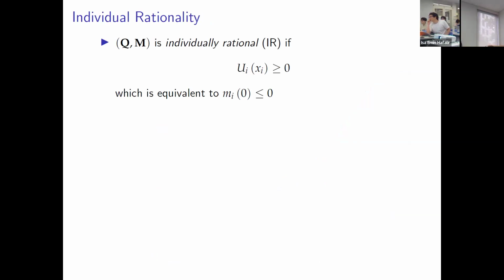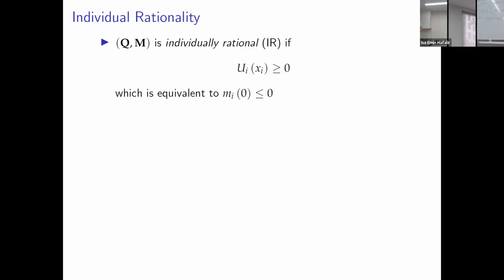Okay, now in the last 10-15 minutes, let's solve for the optimal way of selling one item: Myerson's optimal auction, very quickly. Something that we did not consider that seriously was a second condition called IR, individual rationality. When we have a direct mechanism, we require them to be truthful, so the incentive compatibility condition should hold. The truthful revelation of the value should be better than doing something else.